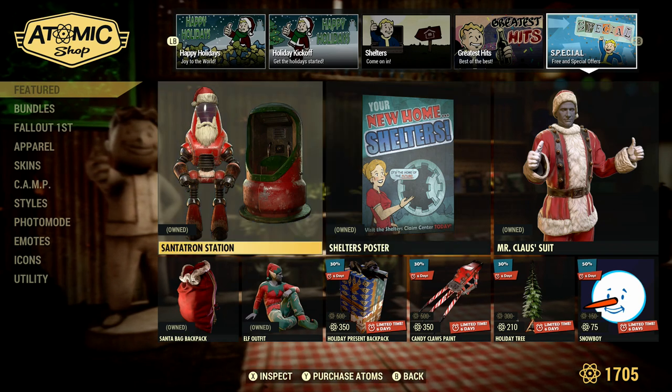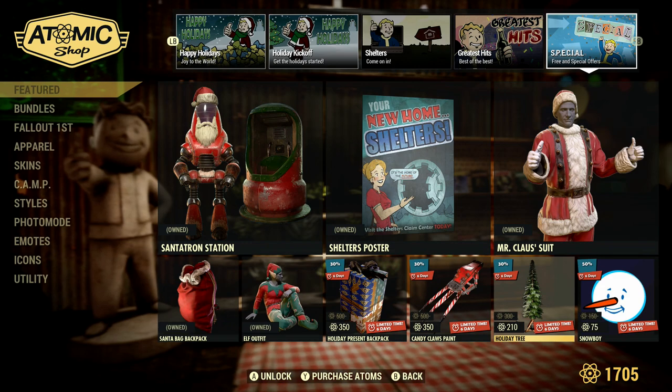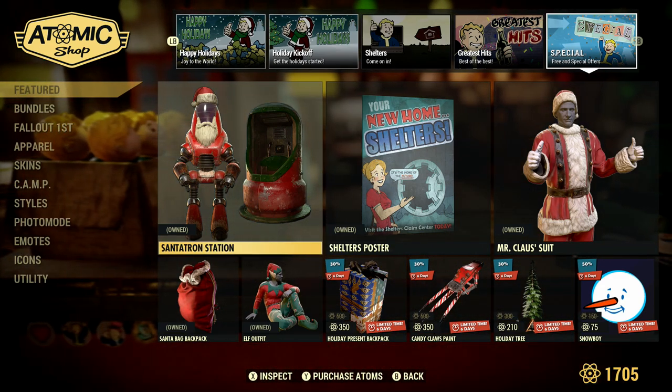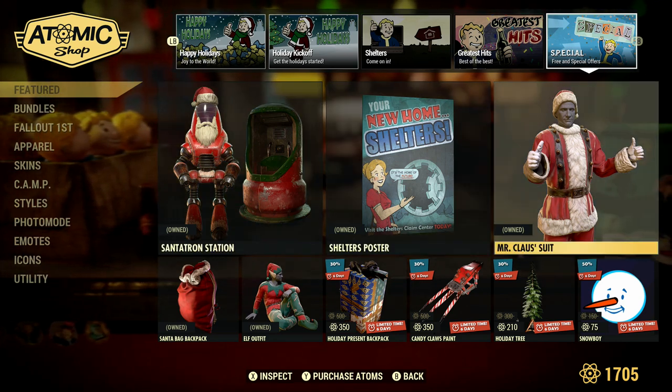Make sure you get your Collectrons — most of you should have had those by now. They generate holiday gifts, so do lock them up. Put them in a square box on a one-by-one platform and put walls around it, otherwise people will pick your locks and steal your presents. That's the safest way to keep them safe.